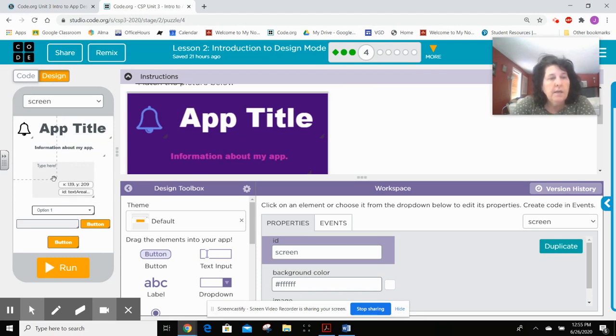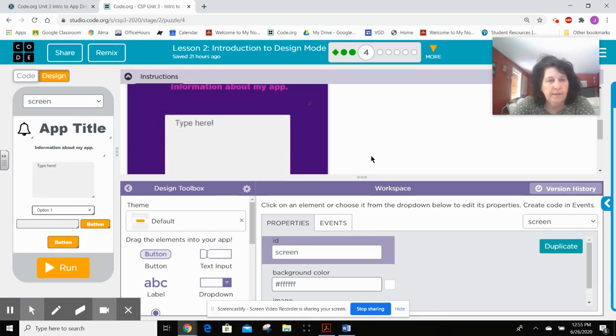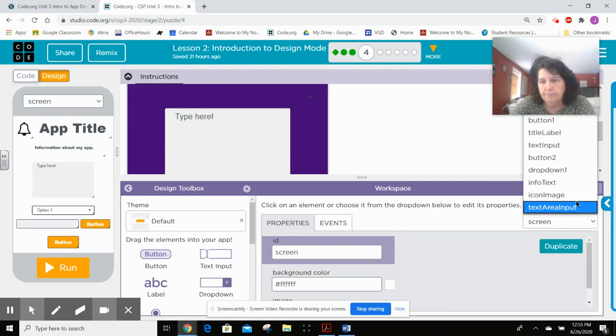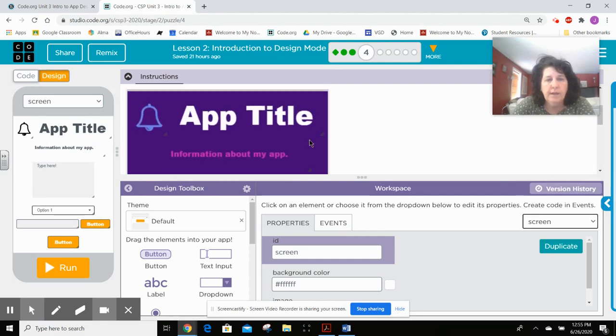that they have here. Now, before we did the background, okay, well, how are you going to change the other things that are in here? You need to go over to the screen and look at text input, title label, button 1. Look at each of these names and try to figure out what they're referencing over here in the app, and then change the colors.